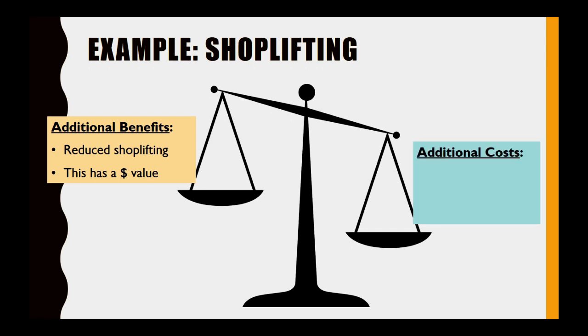And then I need to compare it to the additional costs. And what did we say the additional costs are going to be? Yeah, his salary. So what's it going to cost me to hire a guard? And of course, in the real world, when you hire that person and they're full-time, they get benefits and you have to pay Social Security taxes. And so there's more to it. We're going to keep it very simple. But you see where we're going here. We need to be comparing the additional benefits to the additional cost of hiring a guard to decide how many guards we should hire. All right?